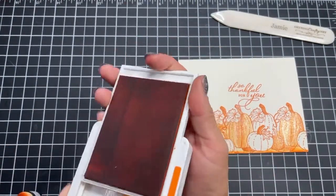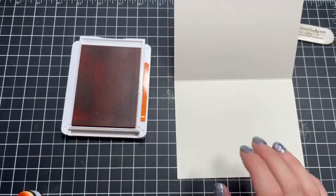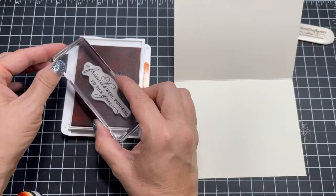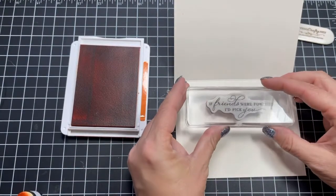Ooh, before I put this away, I'll teach you guys a little technique. We're going to stamp inside. Here, if friends were pumpkins, I would pick you. I love that. What a great little stamp set this is.